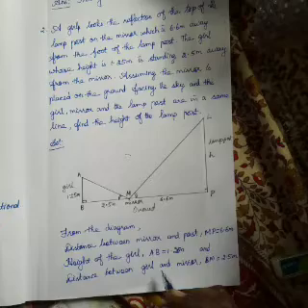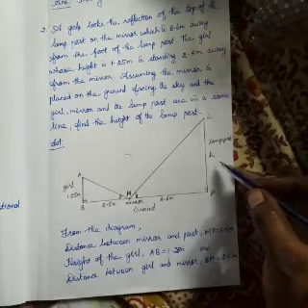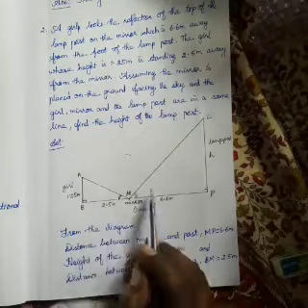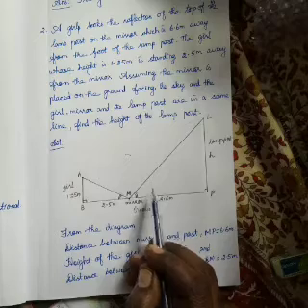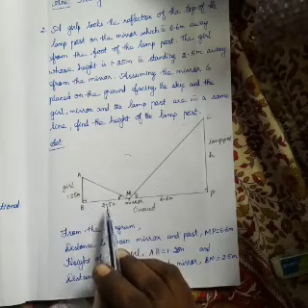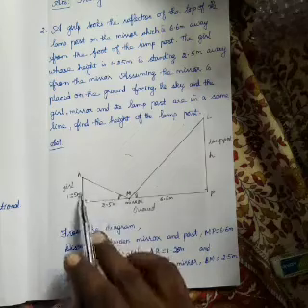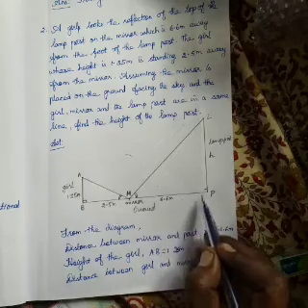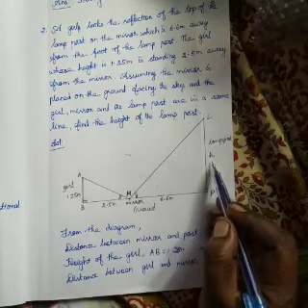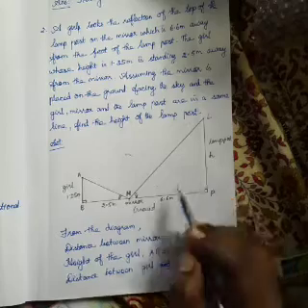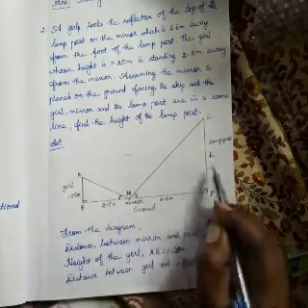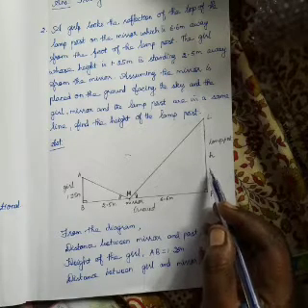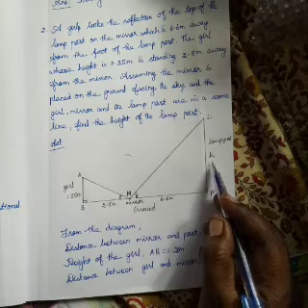Next we need to find the height of the lamppost. It is our question. For finding this value, you first have to prove that these two triangles are similar. In the small triangle we know two sides, except the hypotenuse. In this big triangle we know only one side. This adjacent side we don't know, we need to find that out. If the triangles are similar, we can say the ratios of the corresponding sides are equal, so we can find out the h value.